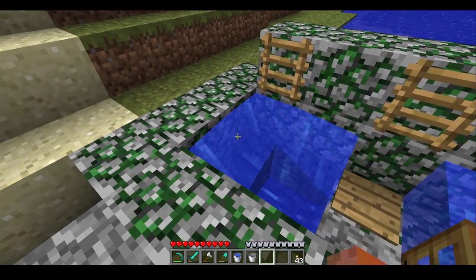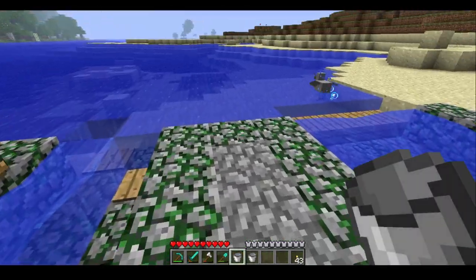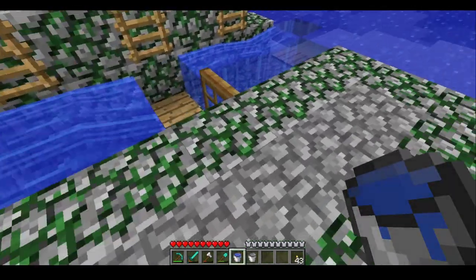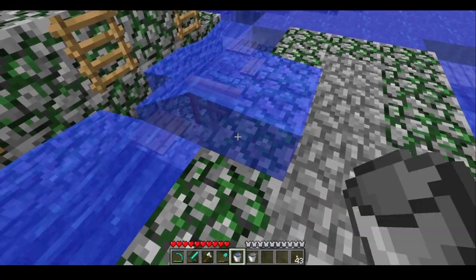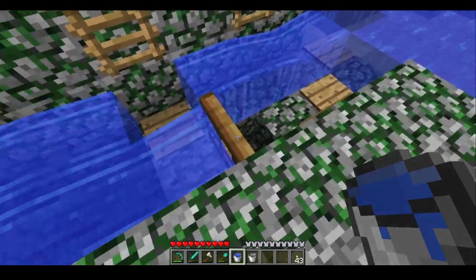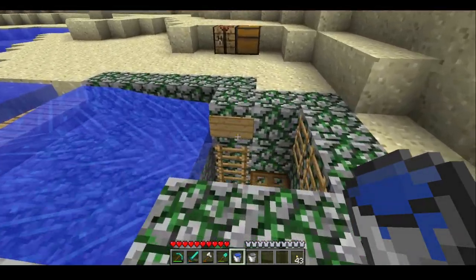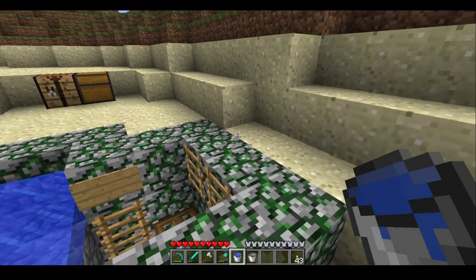And then you want to place 2 source blocks at the back here, like so. And then we want to glitch the water, continue the flow. This is not necessary. You could leave a gap there, but I just like to do it so it looks cohesive. And now we should have all the water set up.